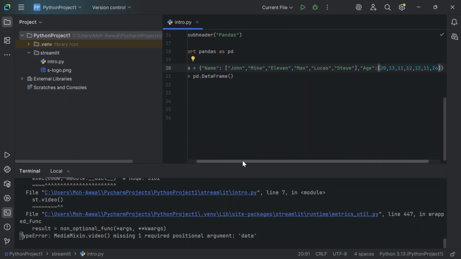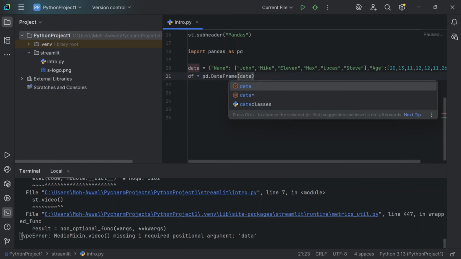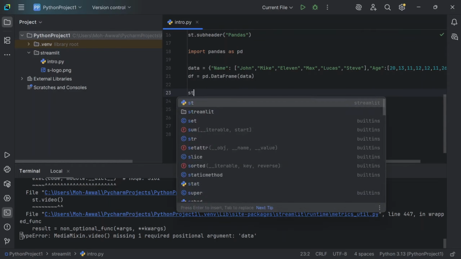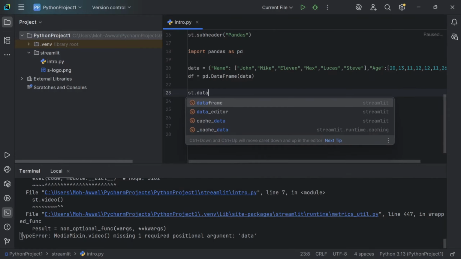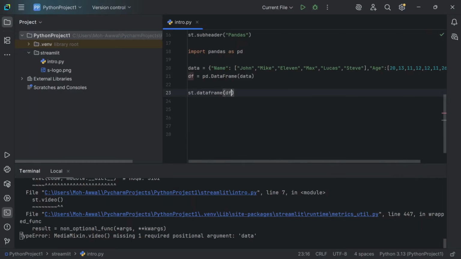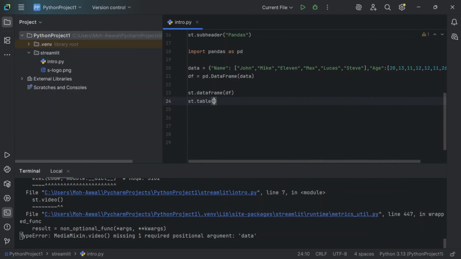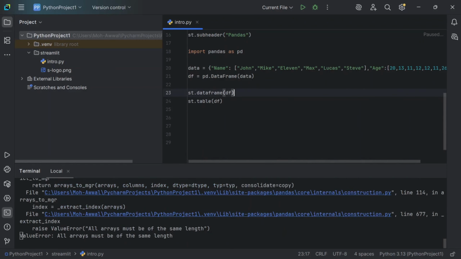All right. So this is our dictionary, a Python dictionary. So we can pass it as an object for our data frame. So this is a class basically. So we're instantiating a data frame object. So I can just say data, right? So this creates a table for us, easy peasy. So to show it with Streamlit, all I have to do is just say data frame, right? df. df is our actual data frame. So I'm just showing it with Streamlit. Then I can also say st.table, create our table, df.